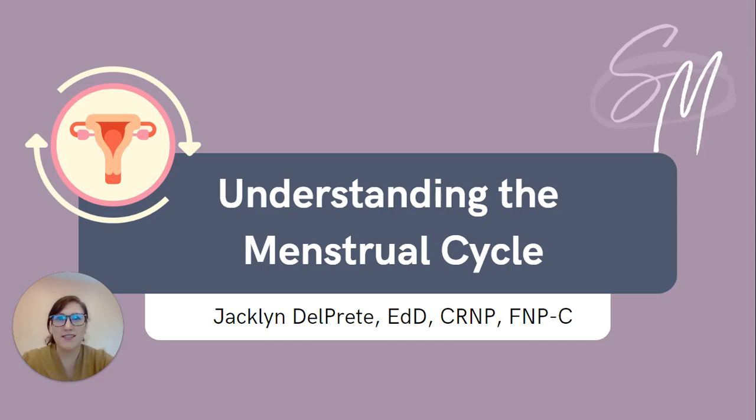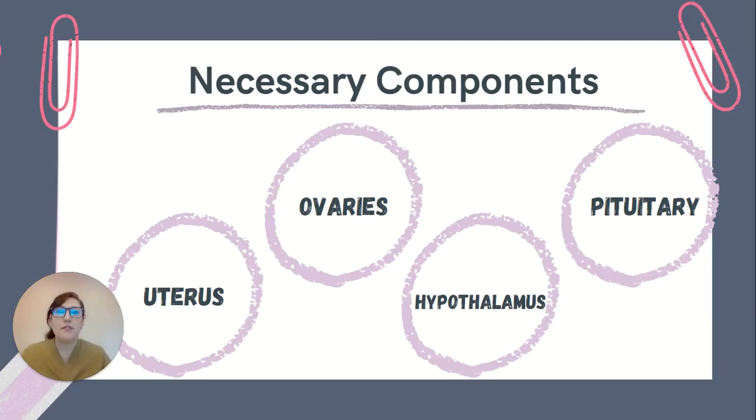So let's get started. Before we get too far, we have to remember the main components involved. Normal menstrual function, meaning having a regular cycle with normal menstrual bleeding, requires that 4 structural components are in working order: the uterus, ovaries, pituitary gland, and the hypothalamus. Each of those components releases hormones or reacts to them in a cyclical pattern that becomes the basis for female fertility. And it's actually pretty amazing when you think about it.